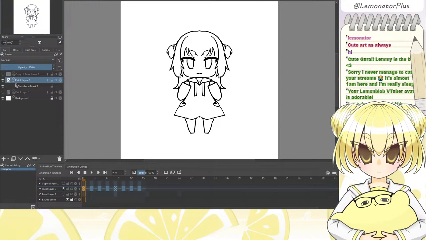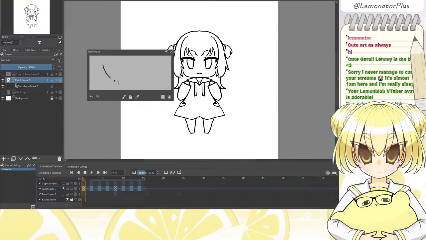So yeah, this is the same thing. This is an extension, not part of official Krita. Anyway, oh wait, can't see it. Scratch pad.